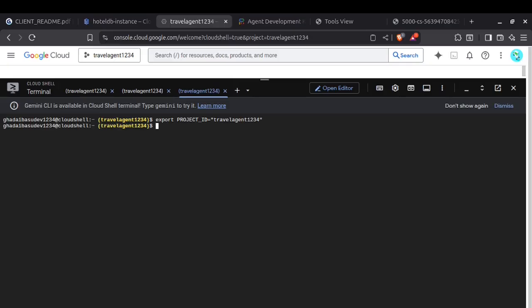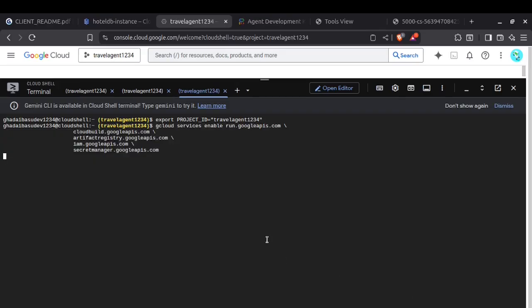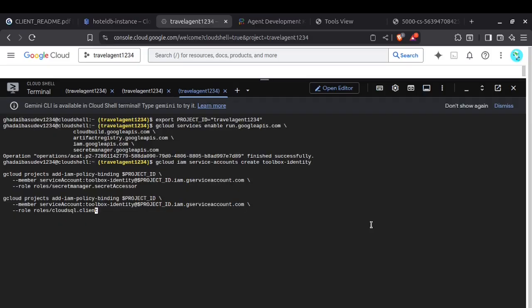I have exported the project ID. Then I have to enable all the services for the cloud deployment, Google Cloud Build, everything. And also right now I am adding the IAM policy because I'm going to access Cloud Run. That's why I'm adding all the policies for the cloud deployment.